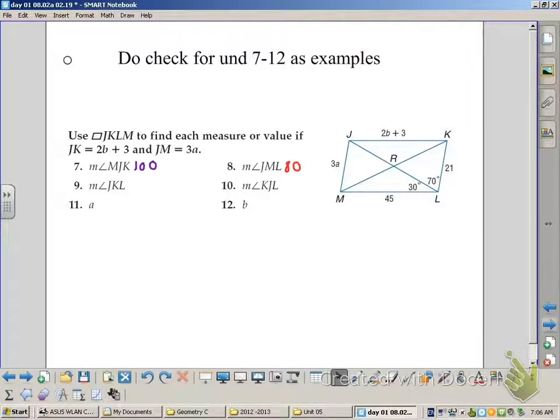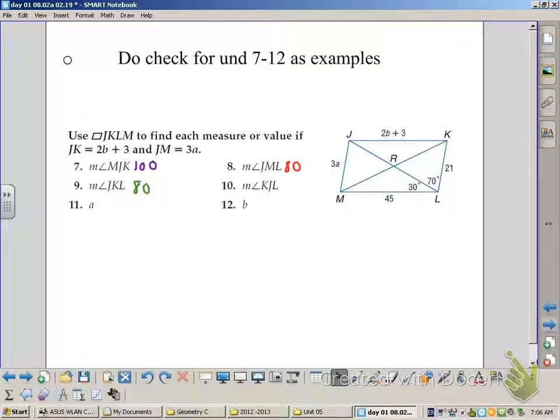Angle JKL. I think it makes so much more sense to trace the angle on your picture so that you can see it, otherwise it gets confusing a bit with all the letters. Here we have another angle in our parallelogram. We could work it out several different ways. We could think of it as consecutive to angle L, so they would add to 180. We could think of it as opposite to angle M, which was 80, which to me seems a little bit quicker. So we know the opposite angles are equal, so angle JKL should be 80. Let's move on to number 10.